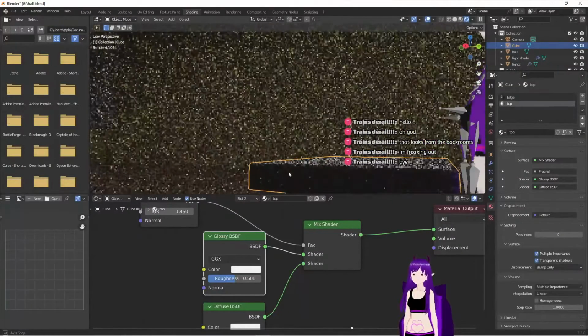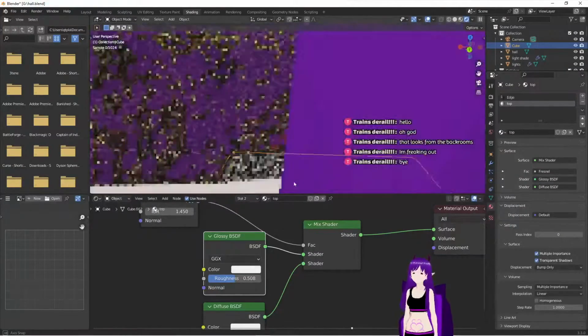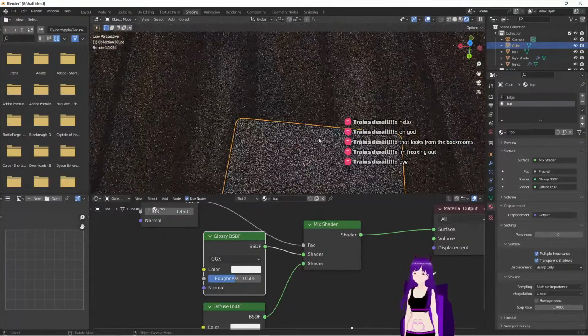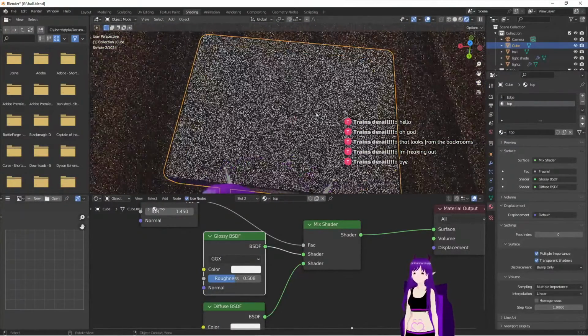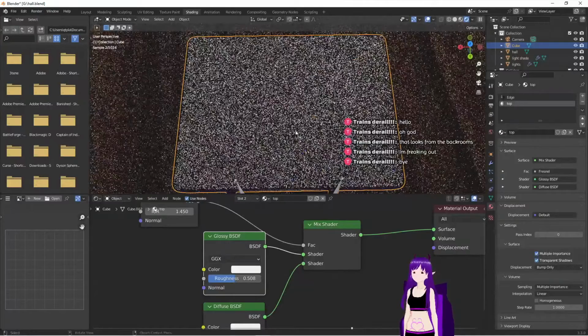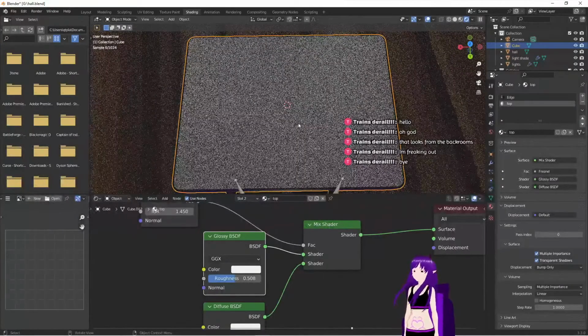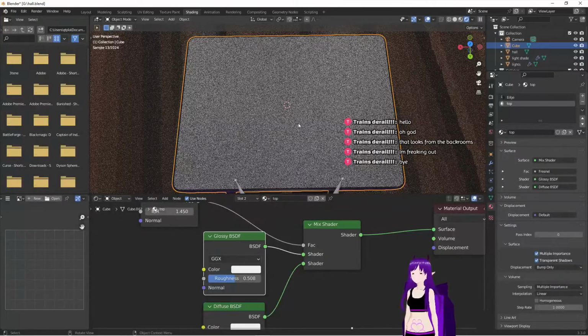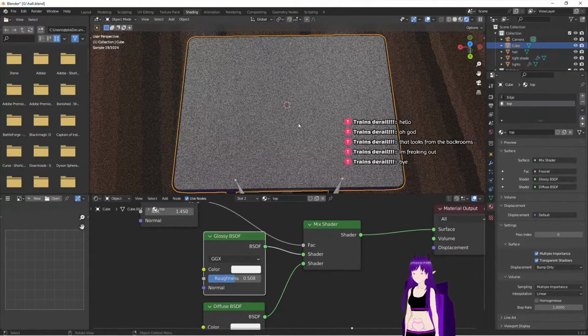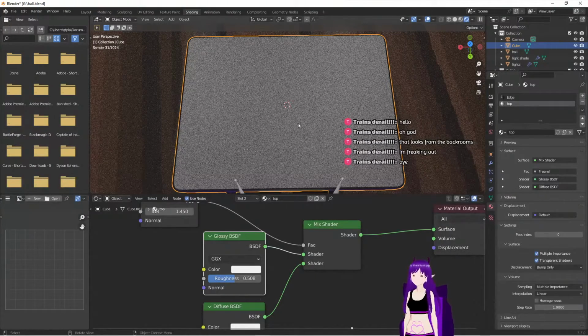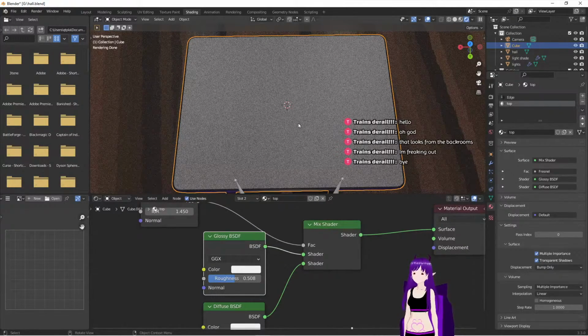What else can we do to improve that sort of top surface? Wait for that to resolve out. Do we want to put in some sort of actual texture to it? Because at the moment, the only texture we're getting is from the randomness.